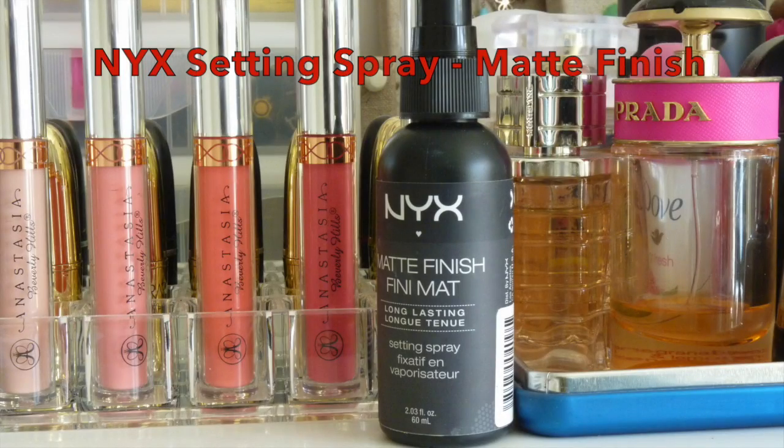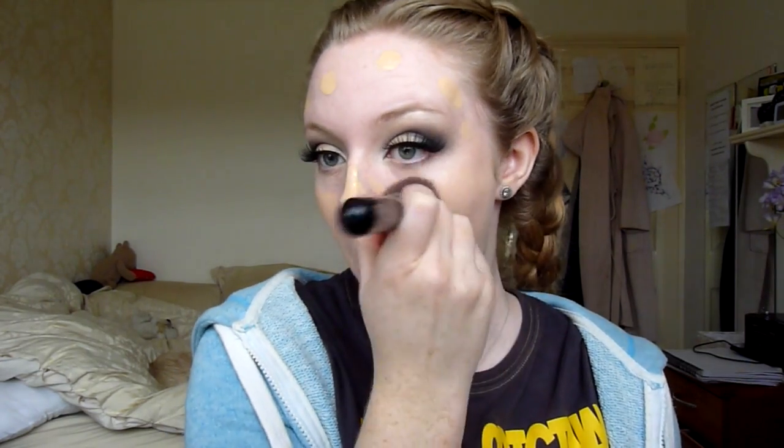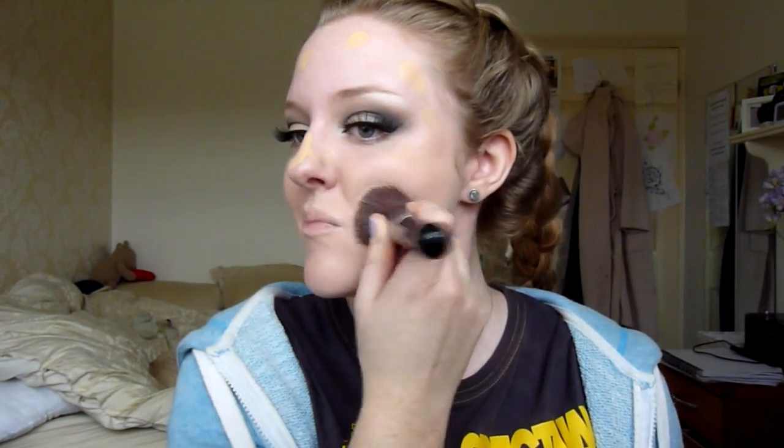I'm then using my NYX setting spray, spraying my foundation brush. I'm just going to be tapping off any of the watery liquid excess, and then I'm going to be working this foundation into my skin. As you can see, I am using pressing motions. I'm not swiping this foundation until I get to my neck, and then I'm swiping it because I want to blend it out. But on my face, I want the most amount of coverage, so I'm using a patting technique, and that really holds the coverage and keeps the pigmentation really well.